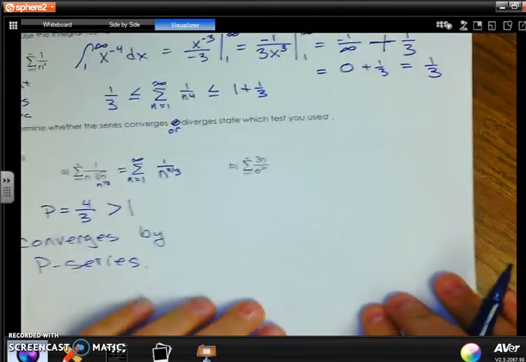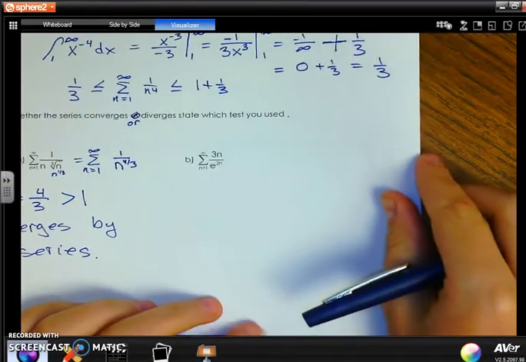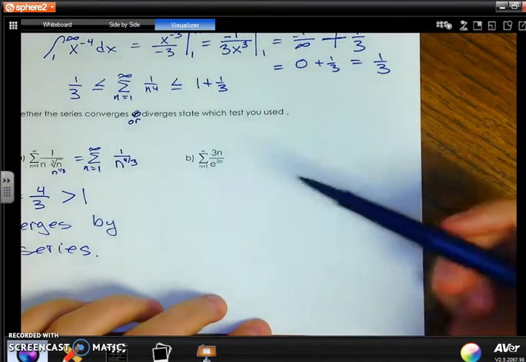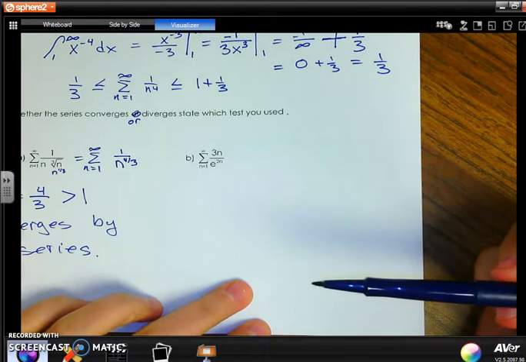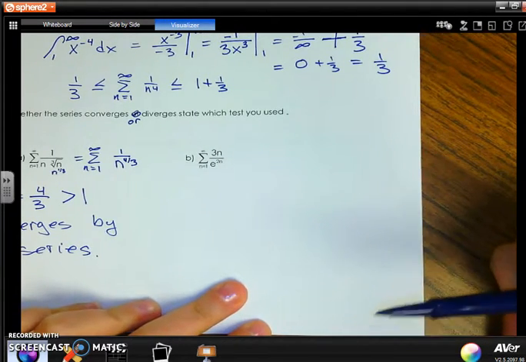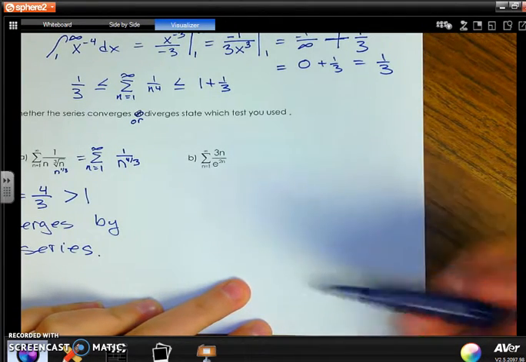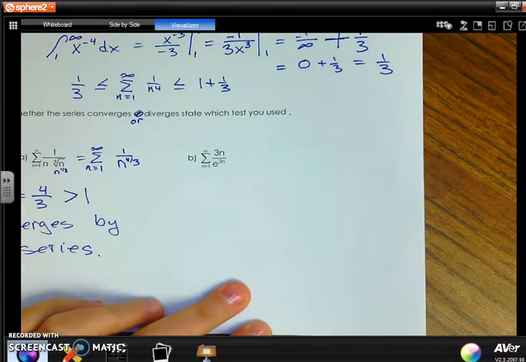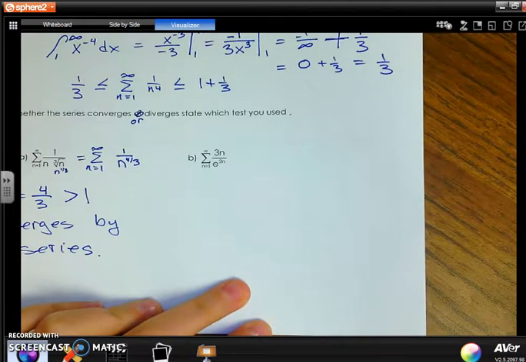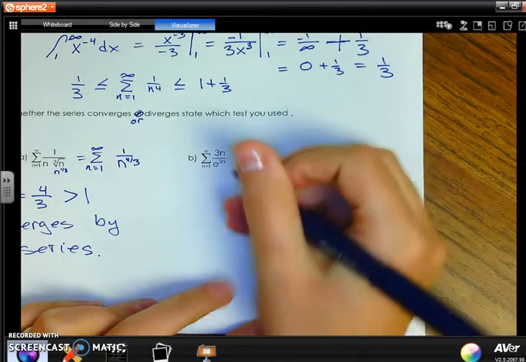All right, let's see if I can do this last one real quick. When doing this one, I think a lot of people panic because they're like, I don't know what test to use, right? They're like, I don't see a -1. It's not an alternating series. Well, I don't see an exclamation point, so it's probably not the ratio test either. So you're kind of going through these. I always like to start with the divergence test if I'm not sure, because it's pretty easy to take a limit as n approaches infinity, especially if it looks like something that I want to use L'Hopital's on. That's a good hint that the divergence test might be valid here.